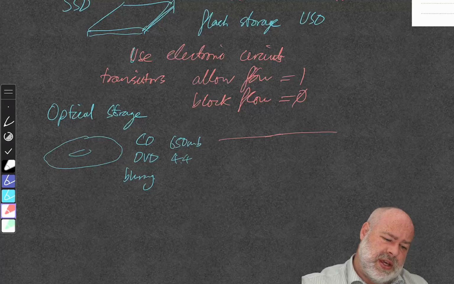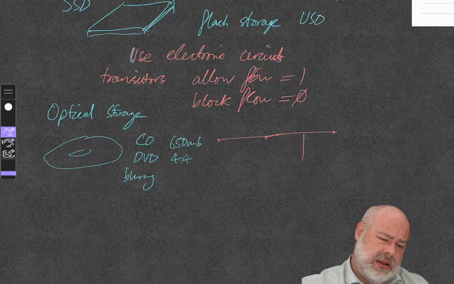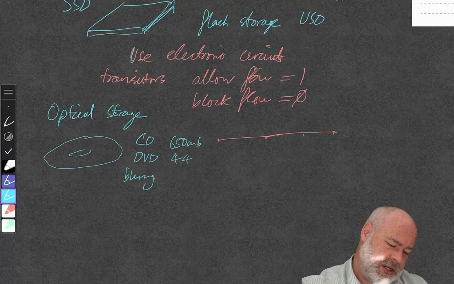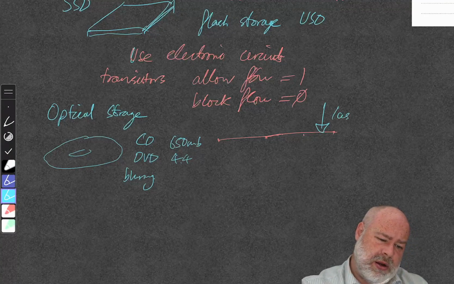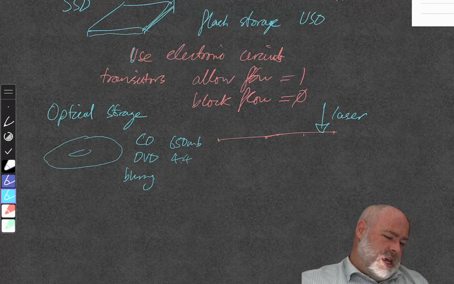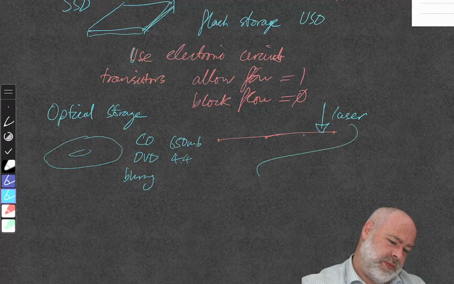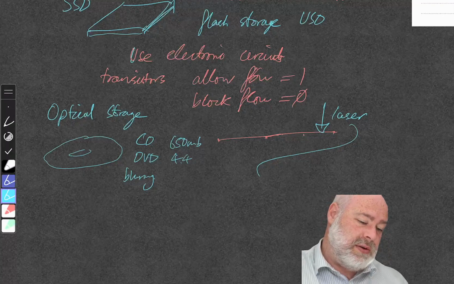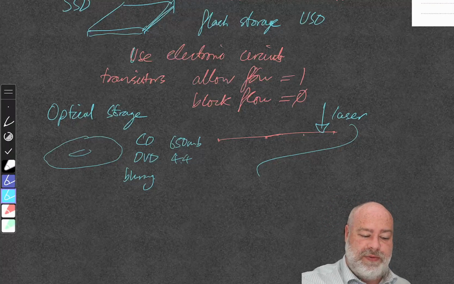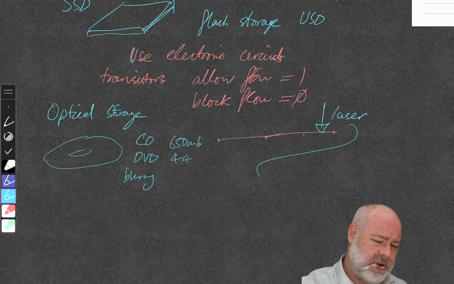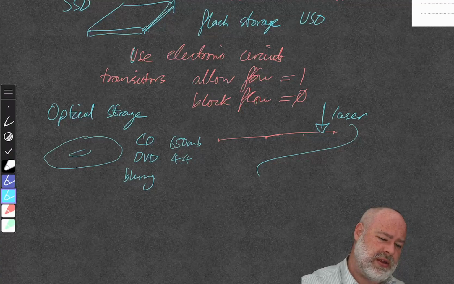If that's the surface of the disc spinning around, side view, then a laser is usually looking down on it. The laser is going to look at each little part, and then it's going to see the different wavelengths of laser used. CD was just one, and then dual layer video disc used 2 different types of wavelengths, and Blu-rays again use different types of wavelengths, and then different types of lasers or numbers of lasers to get the extra data on there.